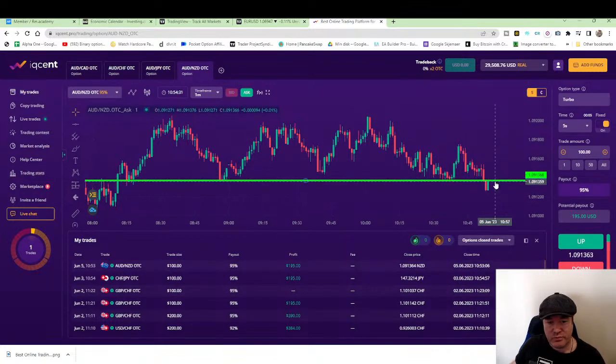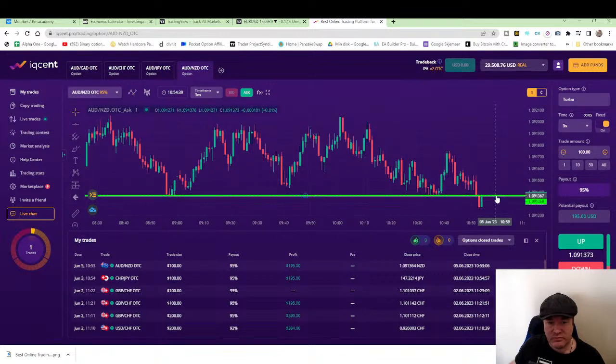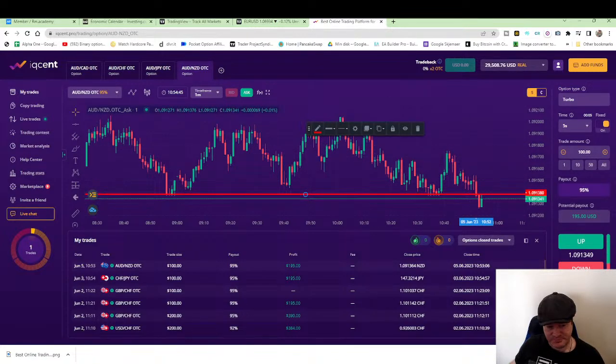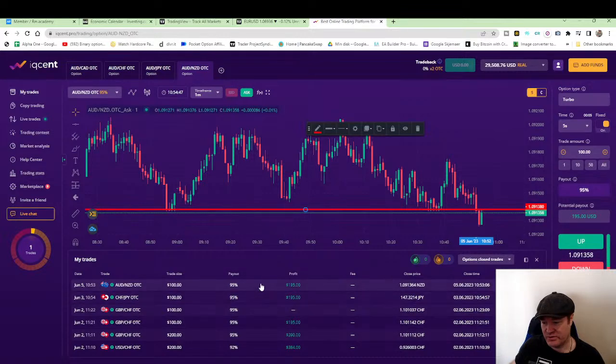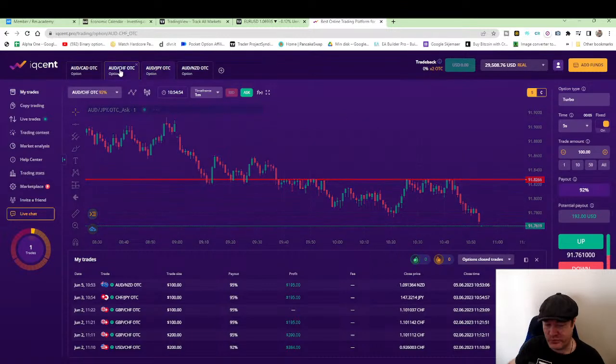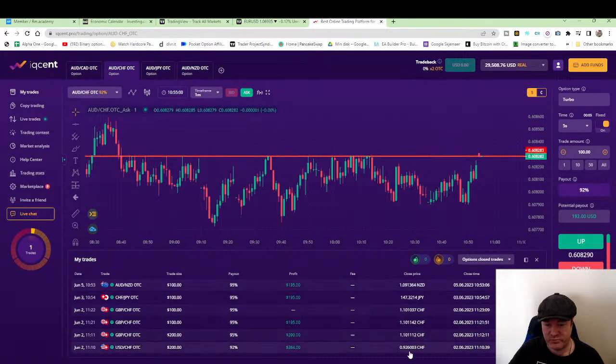Now this one maybe will work as a support. We need to follow and see if it holds, of course. Let's make it red. We are ready to make this to trade another way. For now we need to wait 2 more minutes for that. This one is a little far away. Thankfully this one is broken. Aud COF is broken also.